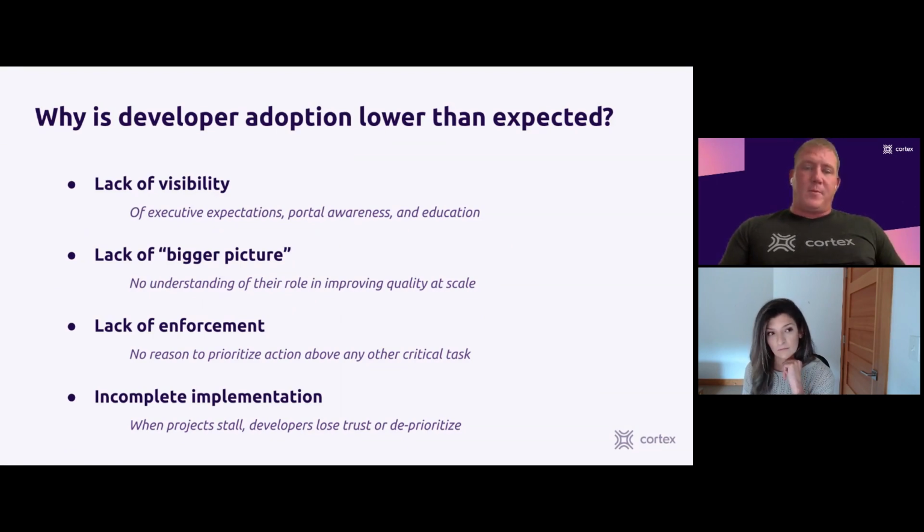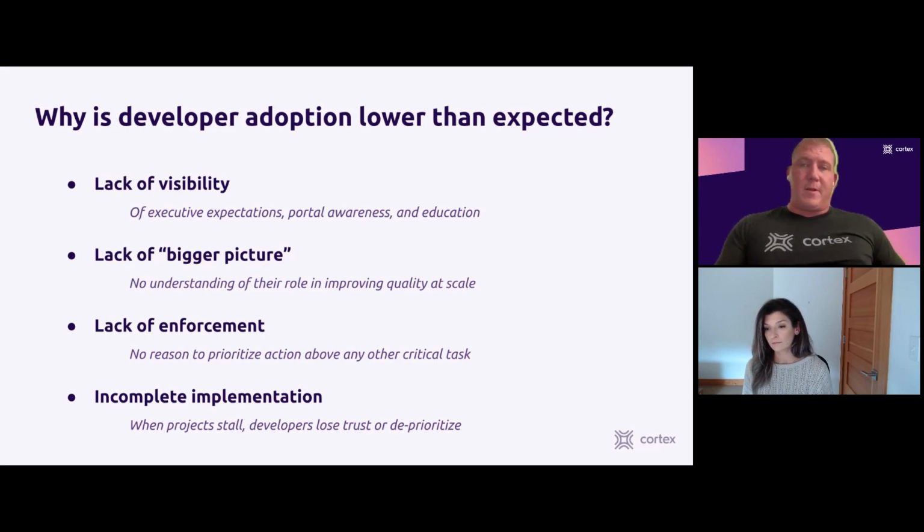Some of the core things that we hear, the biggest things that we see, are a lack of visibility. Generally speaking, when you think about executive expectations, you've got all these different issues and challenges, with communications maybe not coming down. Maybe there's just a lack of awareness about the portal itself. And truly, at the end of the day, there's often a lack of education.